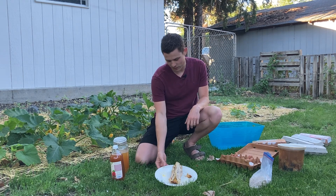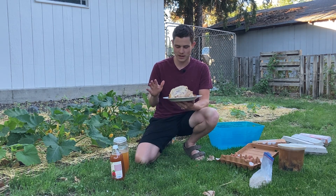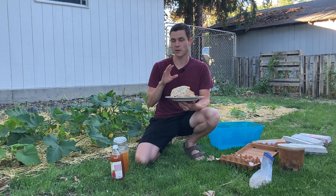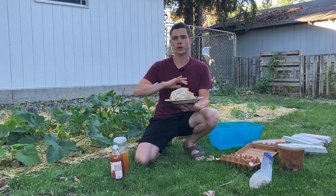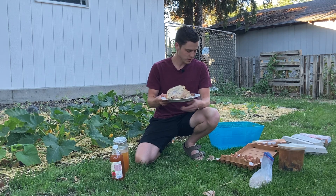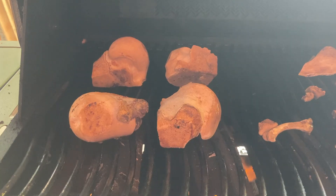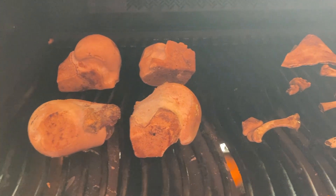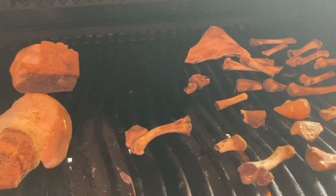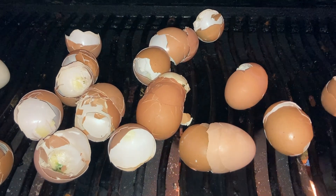The first mistake is not cleaning off the bones or the eggshells enough. This chicken carcass still has meat on it — we just ate off of it tonight. What I'm going to do is actually just make a batch of bone broth with this, some chicken stock, and then afterward I'm going to clean off the bones all the way — no meat, no fat, no cartilage. Same with the eggs: you want to make sure that there's no white or yolk left over. You might even want to throw the bones or the eggshells on the grill, just to clean them off fully and make sure there's no cartilage or fat remaining.